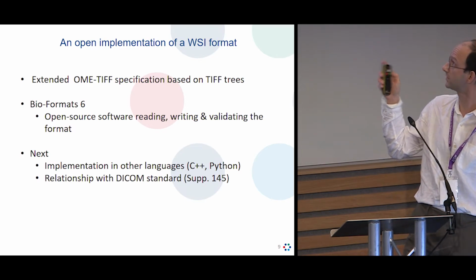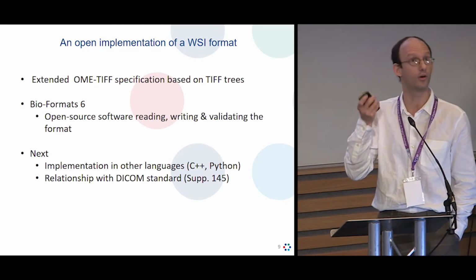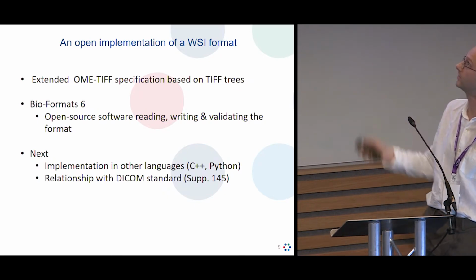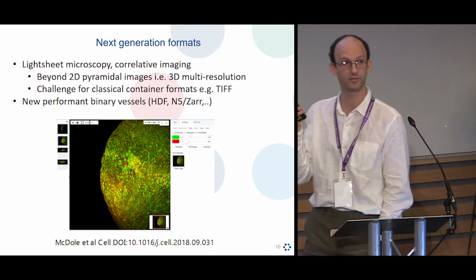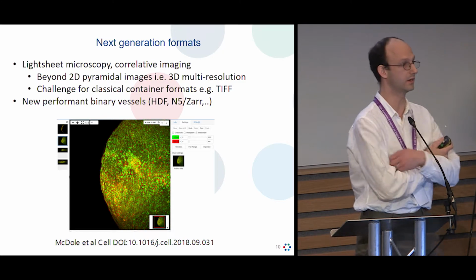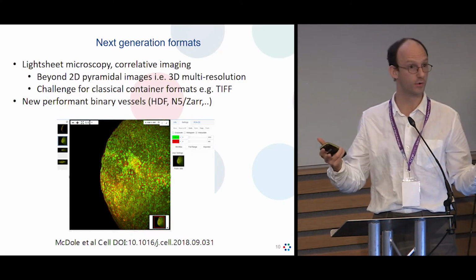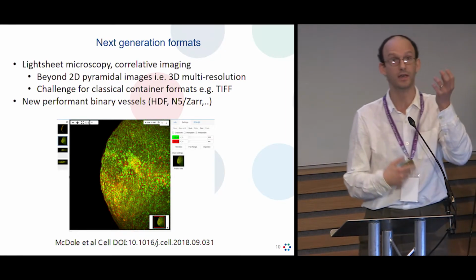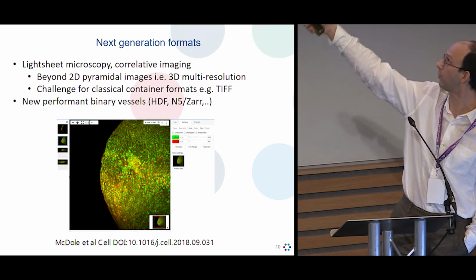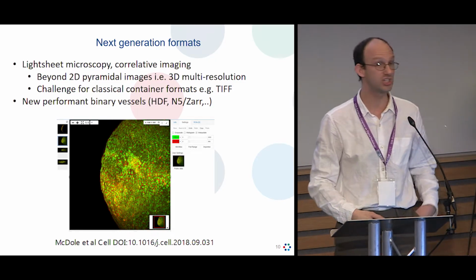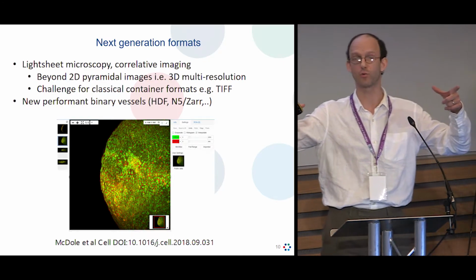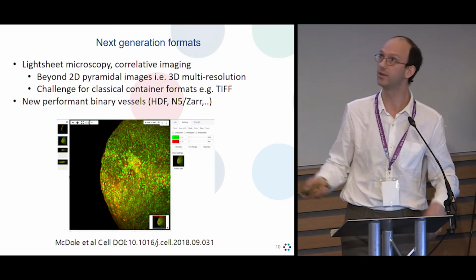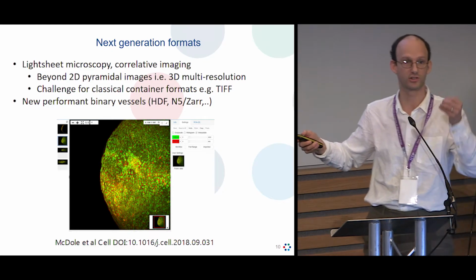But what I want to say here is, although we have provided an open source implementation for classical 2D whole slide imaging, this is not the end of the story, because there are things coming at us, and I think there are things coming at all of us in the upcoming years. What we're seeing from new emerging technology like light sheet or correlative microscopy are things that are fundamentally challenging the 2D pyramidal images. So this is an example of mouse cells which are imaged by light sheet, and now instead of having a very large XY image, you start having the Z dimension, the number of focal planes being equally large, and you need to start dealing with volumes and no longer just little tiles.